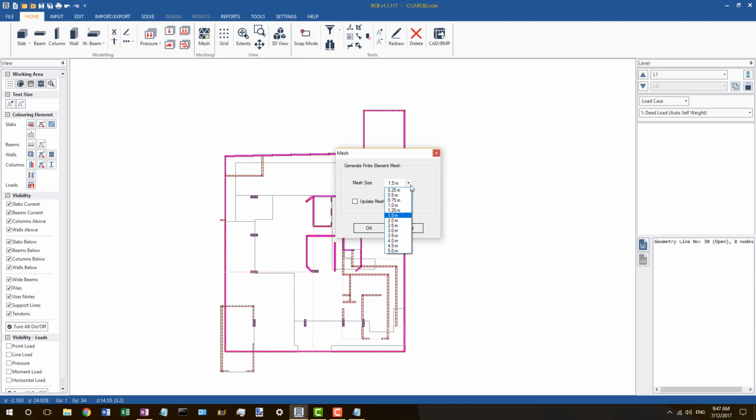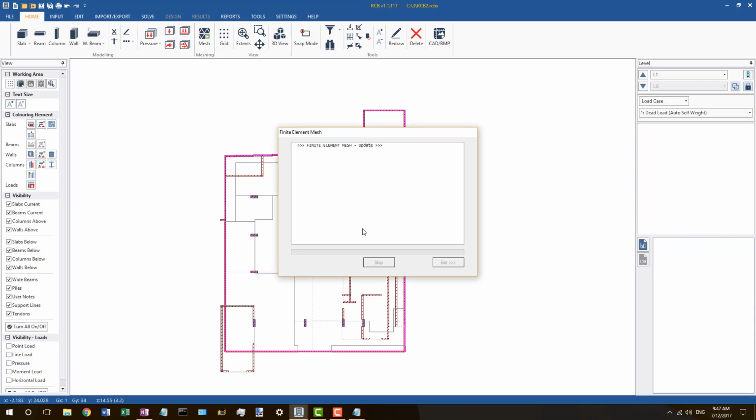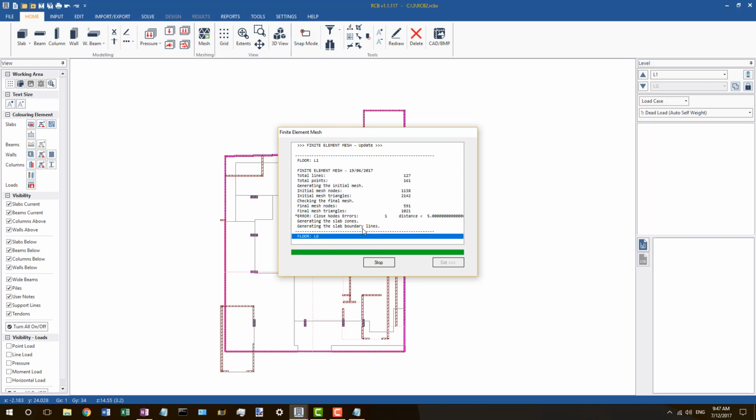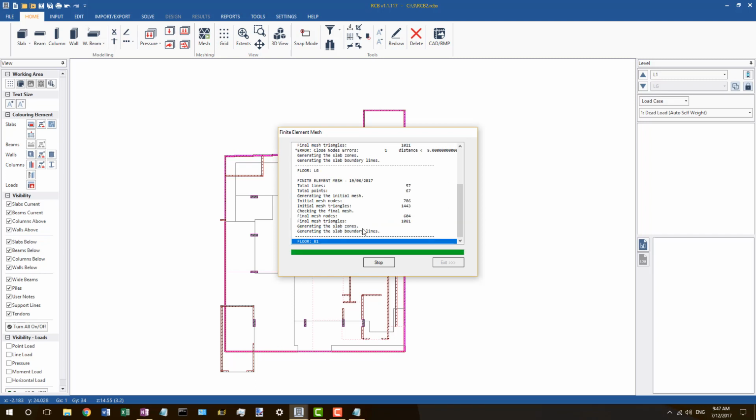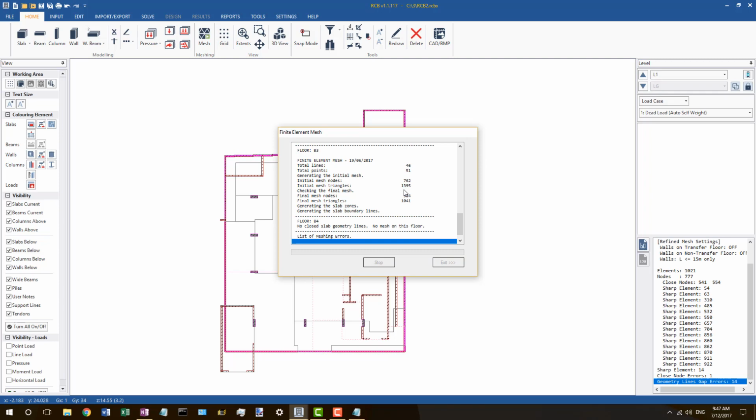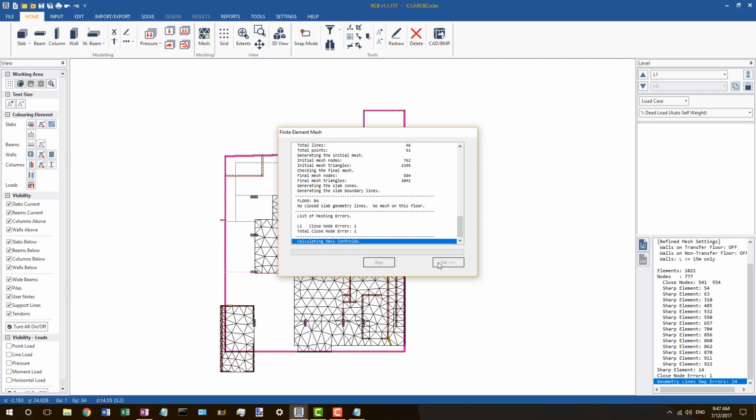So we haven't touched the upper floors, we don't want to remesh the entire job, so I'll just hit update mesh, so we'll only generate mesh on the floors that we've changed. Hopefully we don't see any meshing errors on the floors that we fixed, which so far looks good. Great, okay, so no meshing errors on the lower floors, what we did was correct. We'll go ahead and we'll fix up the level 1 slab.